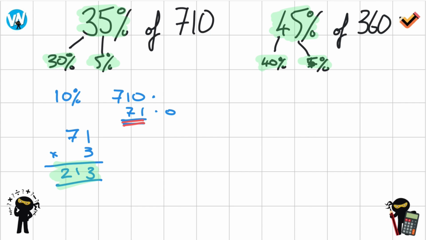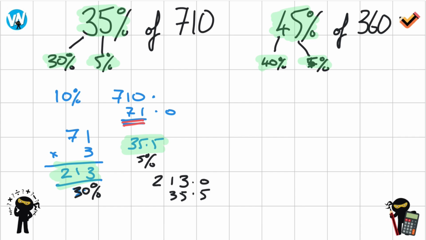All right. So again, if I'd made a better example, we wouldn't be in an awkward situation like this. You wouldn't probably be expected to have to half 71. But essentially, we're in a situation now where we've got the 2 parts. We've got the 30% here. Just make a note. This is my 30%. And this is my 5%. So all I need to do is add them up together. So I'm going to do that. So I've got 213 add 35.5. Okay, very simple. Just get my ruler out.